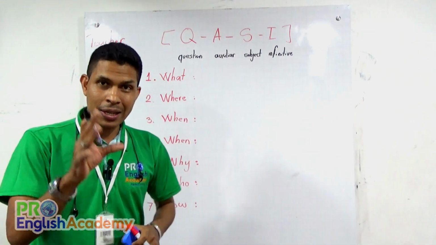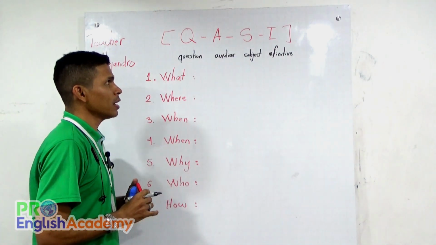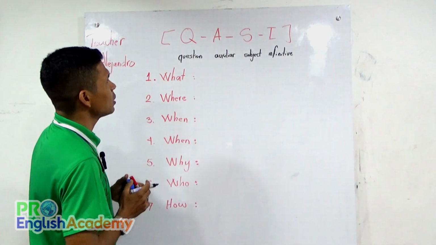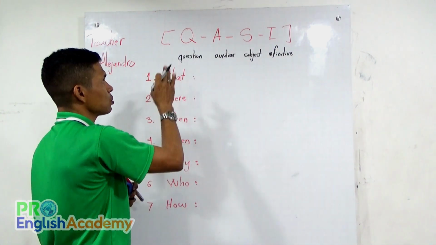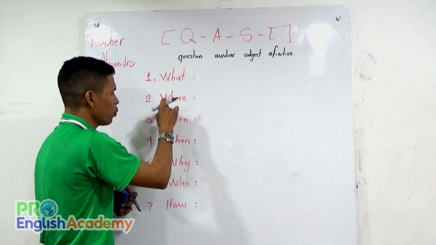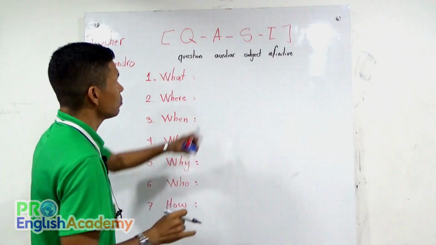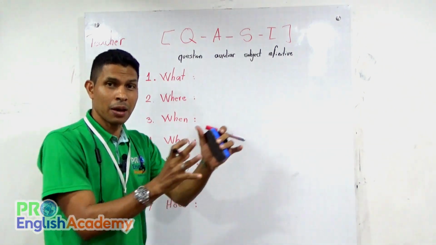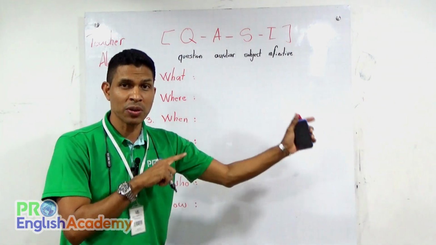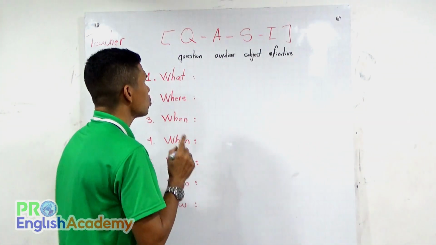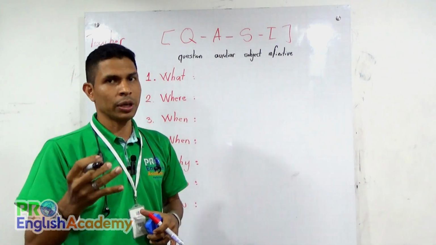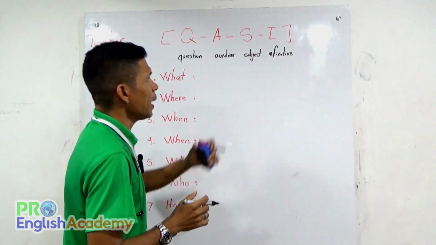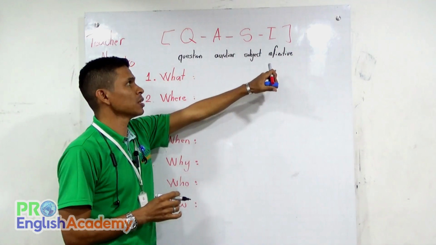So, chicos, recuerden que hoy estamos hablando de QuASI, que es la forma de hacer las preguntas with double choice questions in English, right? So, utilizamos esta estructura básica que es question, auxiliary, subject, infinitive. Question: what, when, where, why, who, how, okay? Then auxiliary, well, in this case, with the verb to be, is, am, are. Remember the video? Remember the video, right? And then the subject: I, you, he, she, we, you, they, or a person, yeah? In this case. And yes, if it's the simple present, the infinitive.